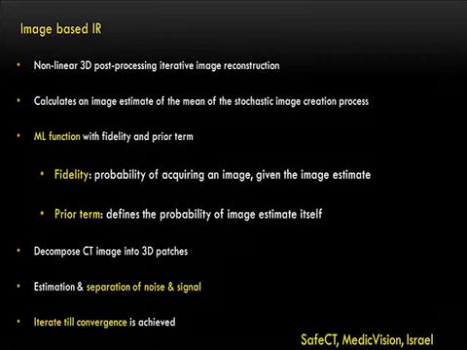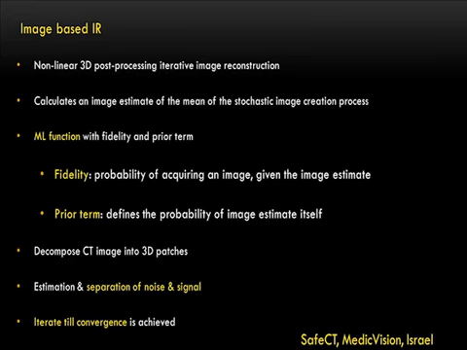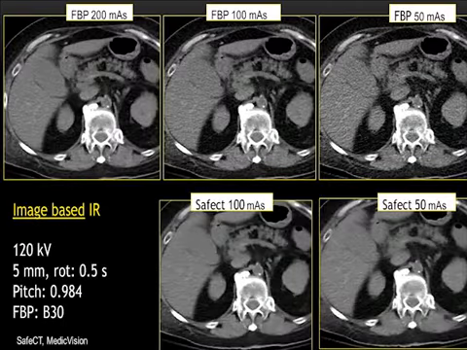And let's move to another vendor, which is Medic Vision from Israel, and they have this image-based IR. Instead of going into detail of the whole algorithm, they have some sort of maximum likelihood function, a fidelity term, a prior term, and then decompose the CT images into 3D patches and then estimate the noise and separate the noise. And here's an example of how this algorithm works.